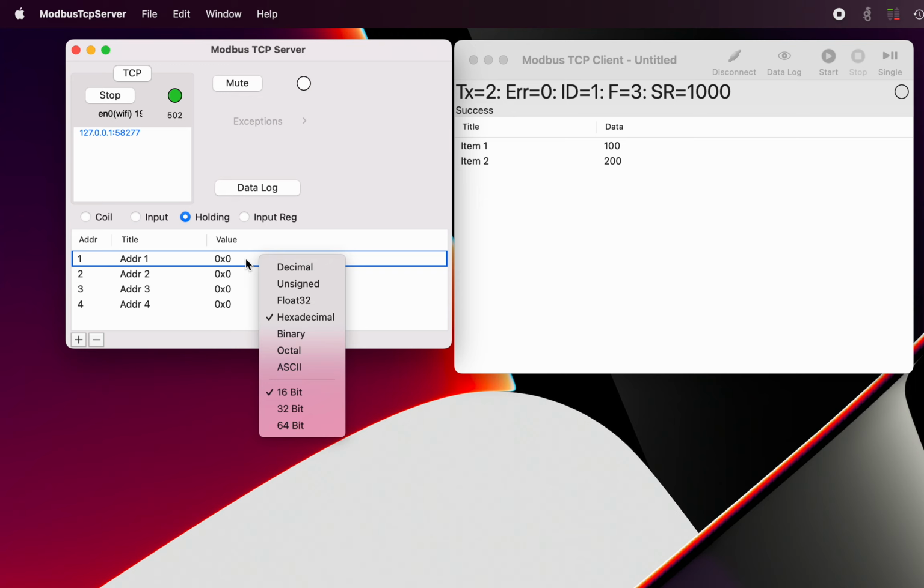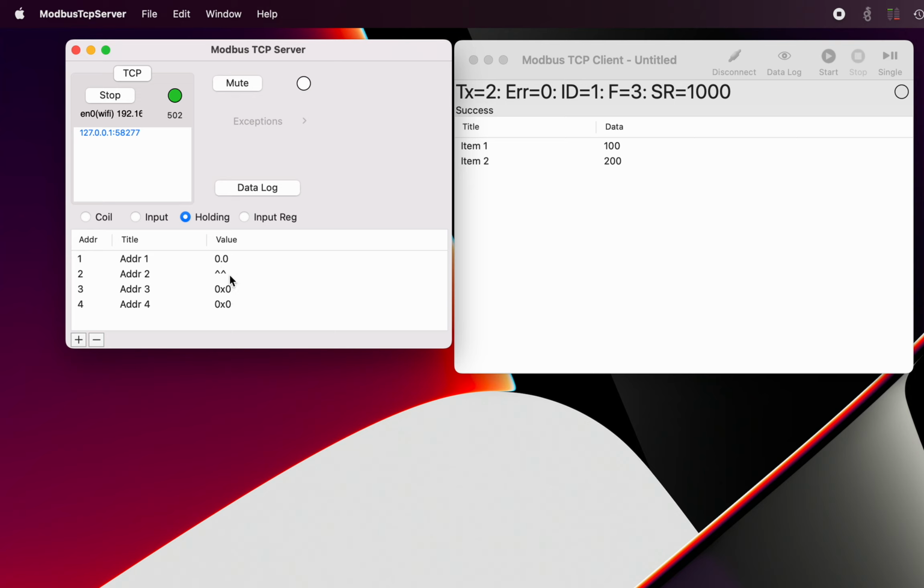We have also got the ability to define a float value. Float values are floating point decimals, 32-bit by their nature, and they use the IEEE notation. So then we can represent things like 123.456, and that's the value in float format, but you can see the raw value is in this register E979 and in this register 42F6.